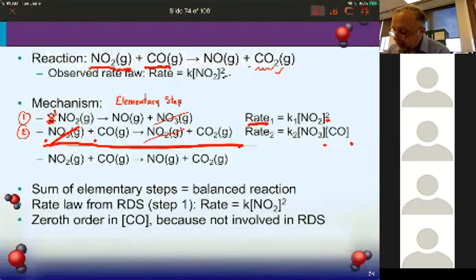I don't see anything else that is common. So now I can add them up. So I have 1 NO2 gas. I have 1 CO in the reactants. This NO is in the products. So let me see if I can get a different color. And so the NO goes in here, and this is the CO here. And then you have the reactant. So let me write a line here. That's where the equal sign is. So on the product side, I have NO, and I have CO2. So this is the overall reaction. This should match this reaction here.